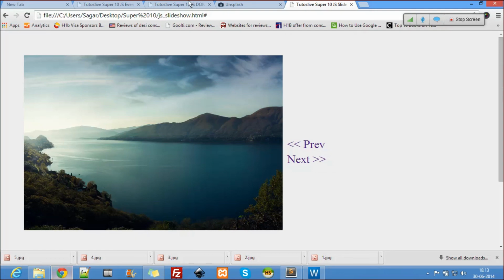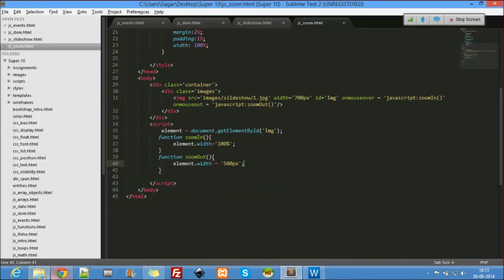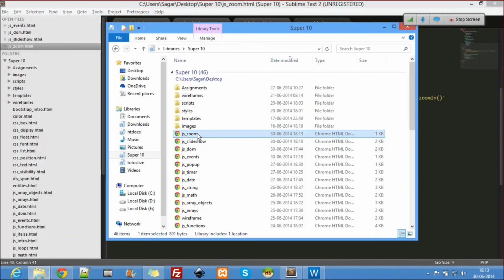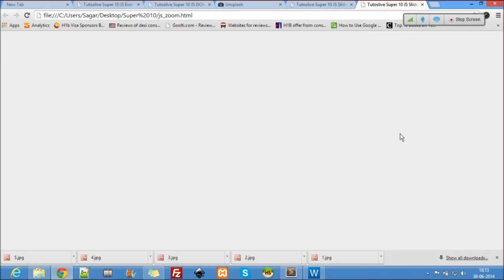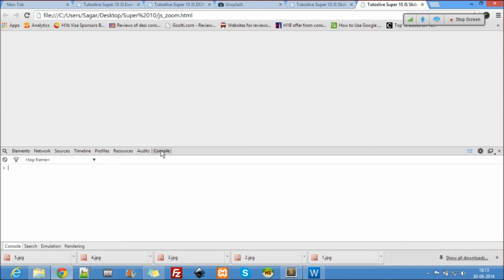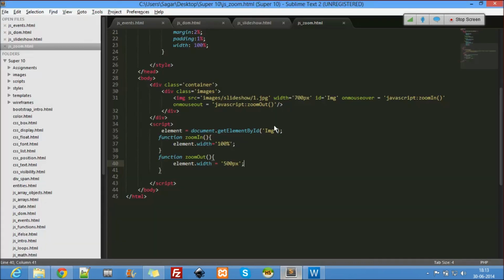So let's see. Oh, there's some error here. Maybe the width is not working. Okay, the 100% is a problem there. Okay, 1000 pixel maybe.